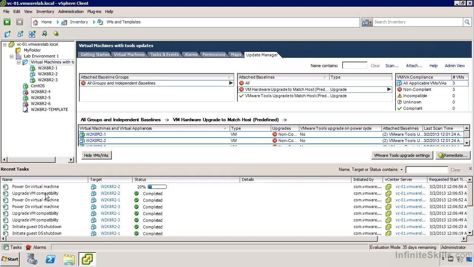It's reasonably straightforward, but we're going to have to think about whether it's really necessary to do that. I mean, it's always a best practice to have the tools and the hardware be as recent as possible. But you might not want to do that. For example, if you're moving between versions of VMware, you may need to keep an older version of the hardware particularly to ensure that you don't have problems.